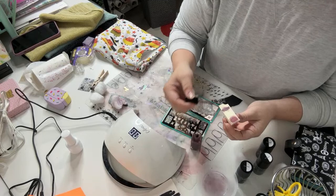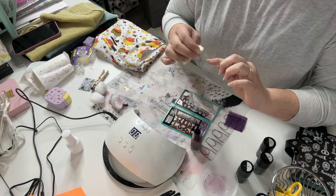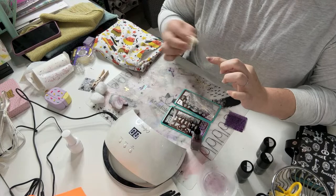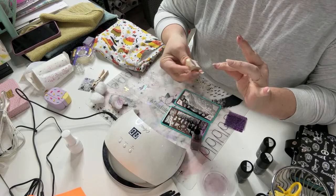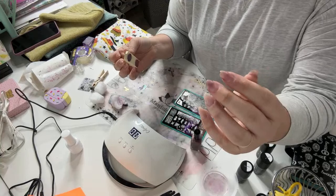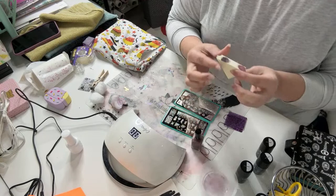So you could do multiple colors with a sponge as well if you wanted to. But I don't have the patience for that right now. I used to do fun gradients. So I am using the polish still kind of wet, but you can hear that tack, and that's kind of the noise you want when you're sponging. So I don't know if you can see, it looks like a mess now, but I promise it won't. I don't think this would work with all polishes, but with how much micro glitter is in these, it works really well.